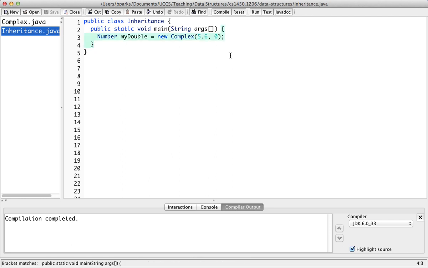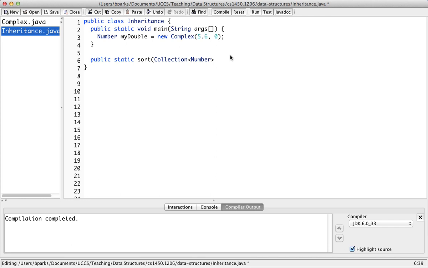No, we write a method that takes collections of numbers. So, public static, that's always a good one. Let's be very, very generic about it. Both double meaning there. Collection. We want a collection of numbers.